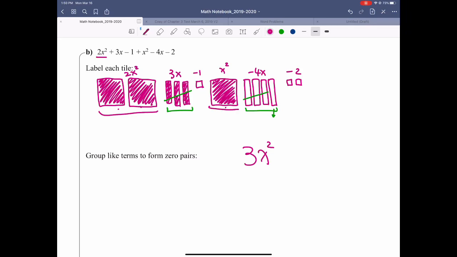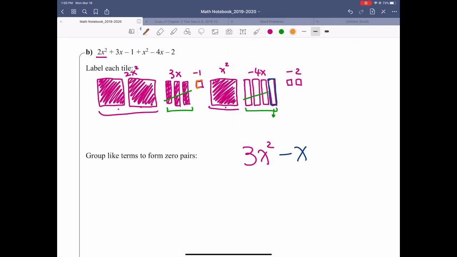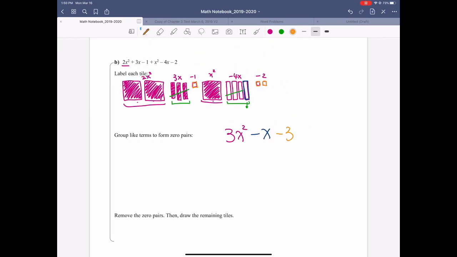Okay, and then let's count this one here. We said this one is the leftover, so that's a negative x. So just write down negative x. And then we have something else left, which is, which color am I going to use? Oh, this one here. Okay, which I have a negative 1 and negative 2. So we have 3 white small boxes. So that's minus 3 collectively. Okay, so basically that's your result.